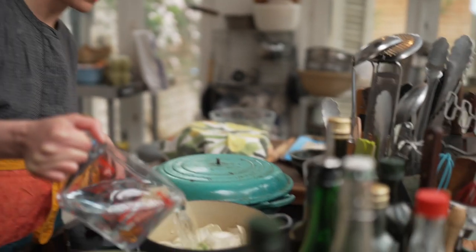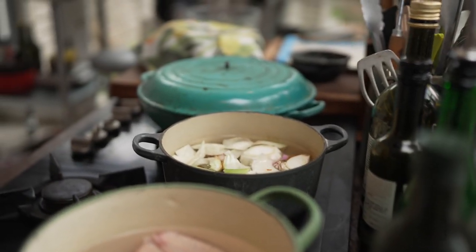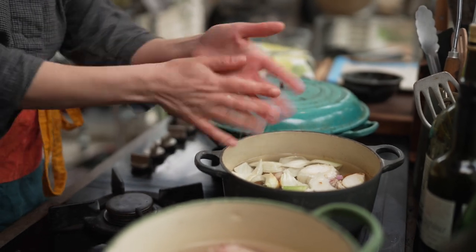So we've got all of our bits of vegetables here. I'm just going to put some cold water over it, enough to cover, a pinch of salt. We're going to bring it to a simmer, cook for 15 minutes, then switch it off and just leave it to stand for a bit, and then it will be super nice and flavorsome.